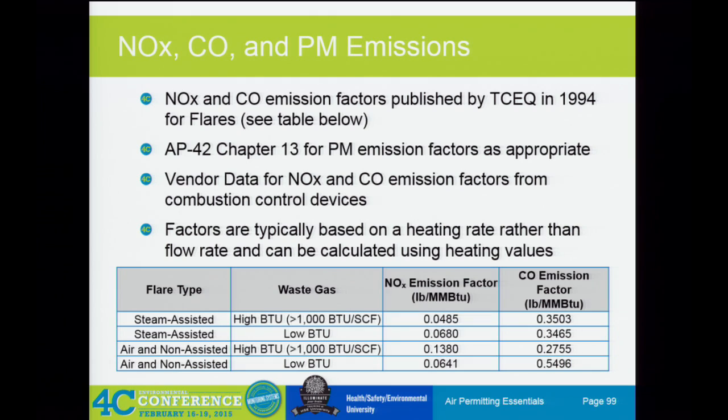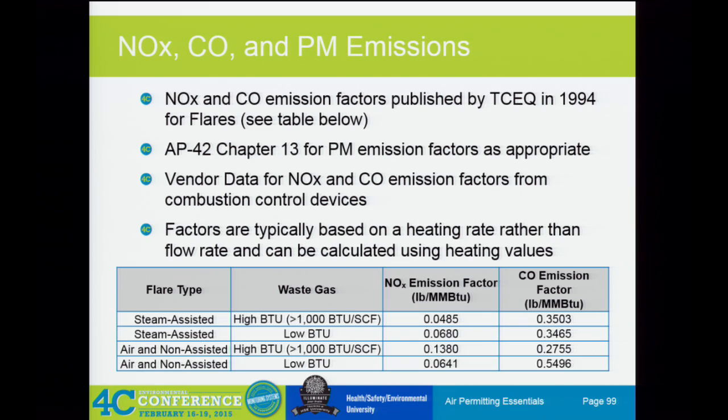If your normal operations are for a low BTU flare, you'd want to use the low BTU combustion factors for your normal operations. And then your MSS activities are going to be very infrequent and one-off situations that you'll be calculating those emissions separately, and that's where you would want to use the high BTU combustion factor.